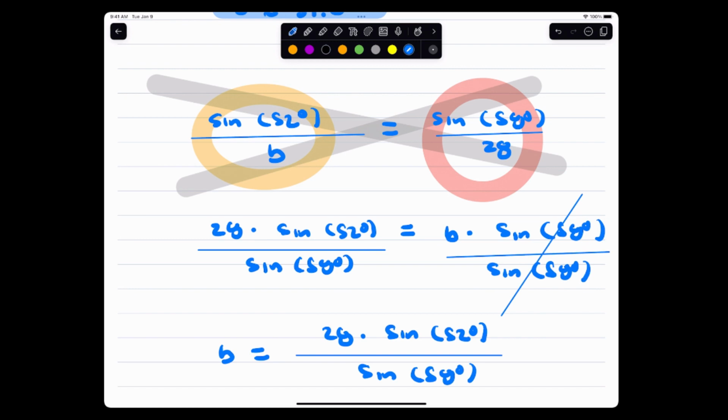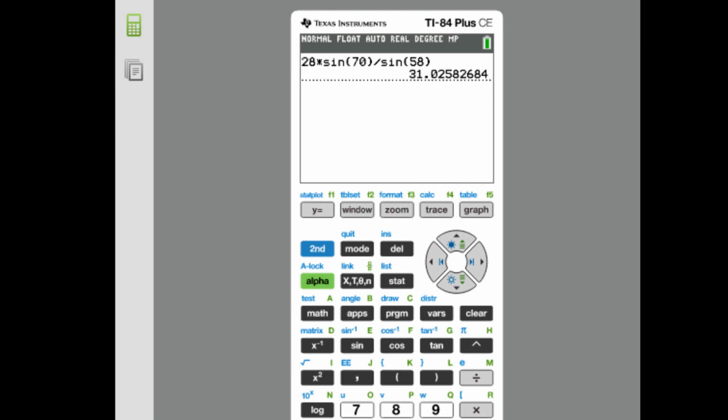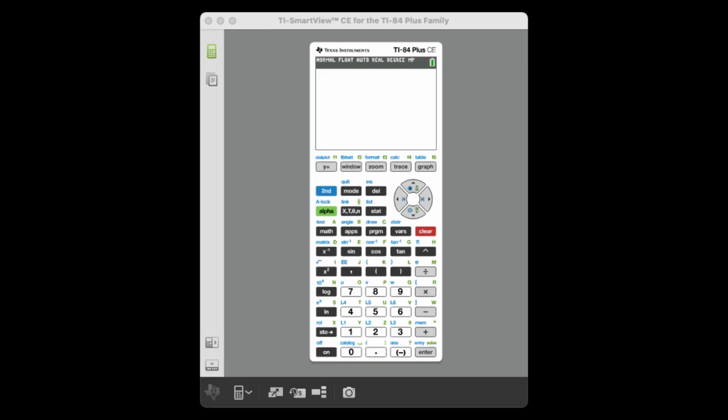All right, you okay with that? So get out your calculator, make sure it's in degrees. If we already did it once, it should still be there. So we're going to put what? 28 sine 52, divided by sine of 58. What do you end up with? 26.0. Is that true?